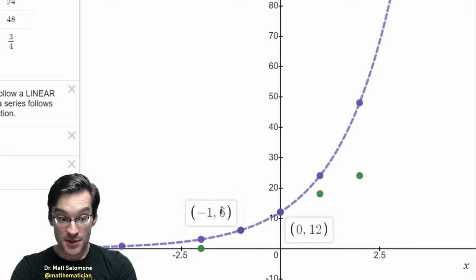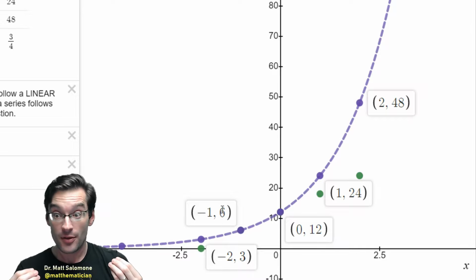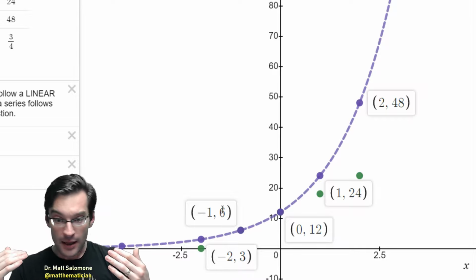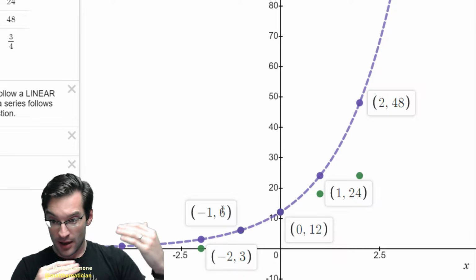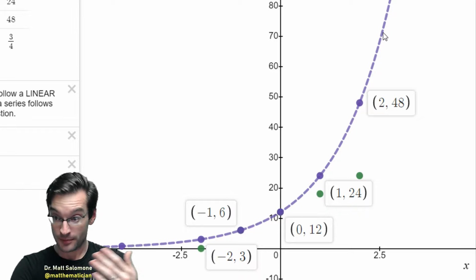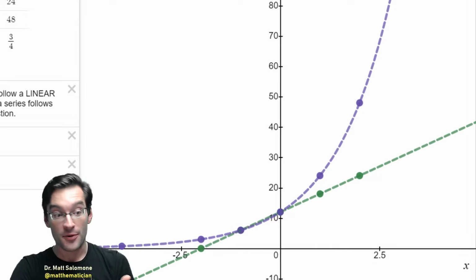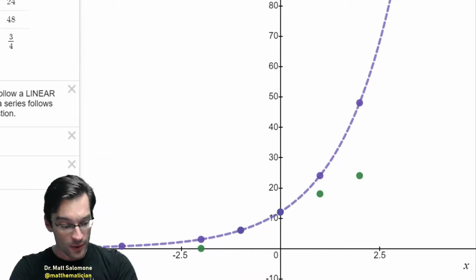So there's what the shape of this graph looks like. And unlike a linear equation, the graph is not a straight line. It's a curved path this time. But like a linear equation, this curve has a constant directionality of change. This curve is always increasing on my graph as we read from left to right. Just like for the linear function, the graph of that linear equation was also always increasing from left to right. So at least we still have a model for this behavior that is monotonic. It always goes in the same direction.